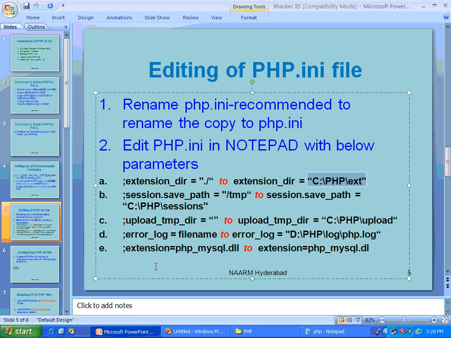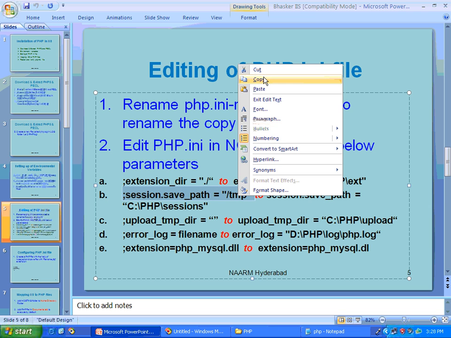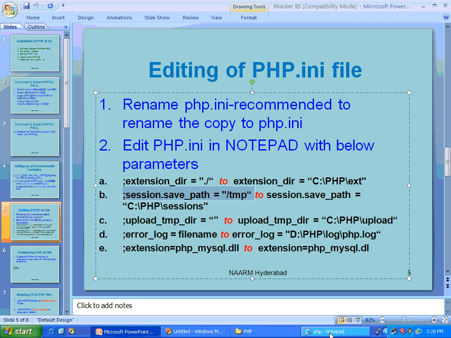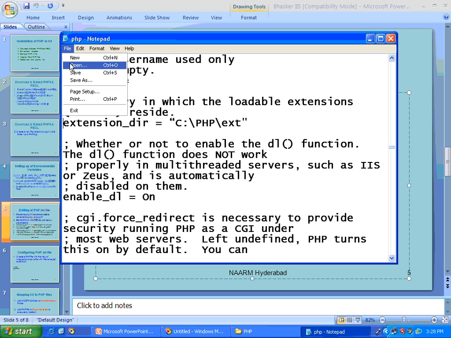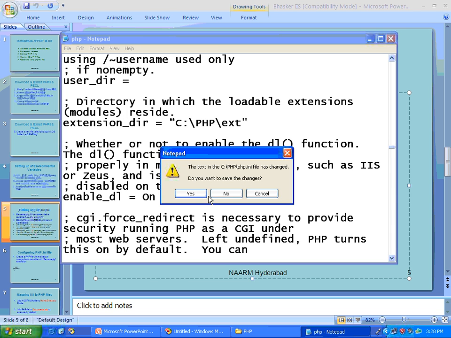The next one, B, is ;session.save_path. We have to search for it in php.ini.